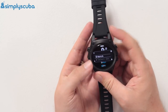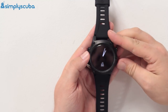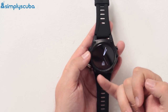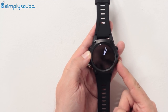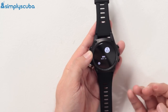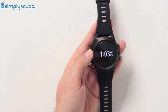Starting off as a wristwatch you can wear day to day, you either have the analog function or you can cycle through different screens — everything from the date, battery, day, second hand, minute and hour. You can cycle through the info button to go through different modes, and you also have different watch faces which you can cycle through, including a final one that shows a little bit of everything.